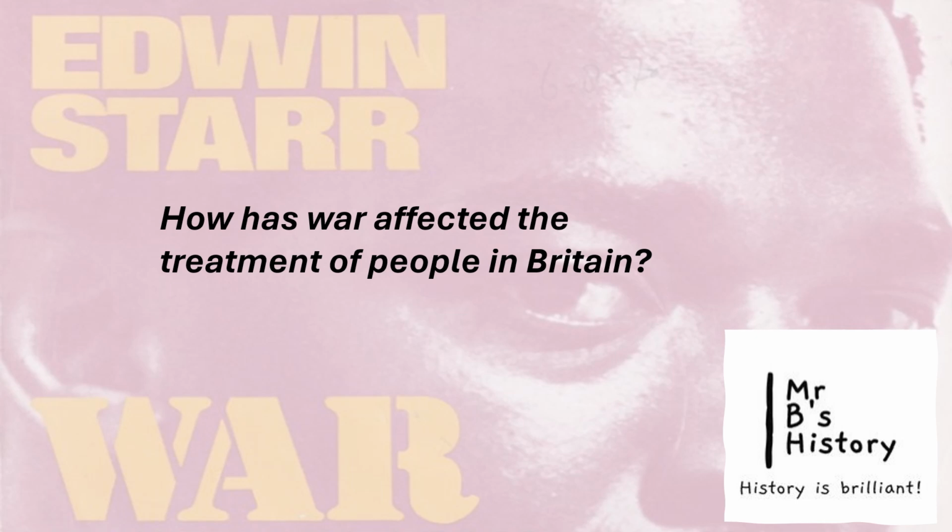How has war affected the treatment of people in Britain? Remember, it's health and the nation, the people of Britain. I want you to bear that in mind as we go on our voyage through time looking at medicine. So the first section in terms of time periods we're going to look at is medicine stands still, which is between the year 1000 and 1500.